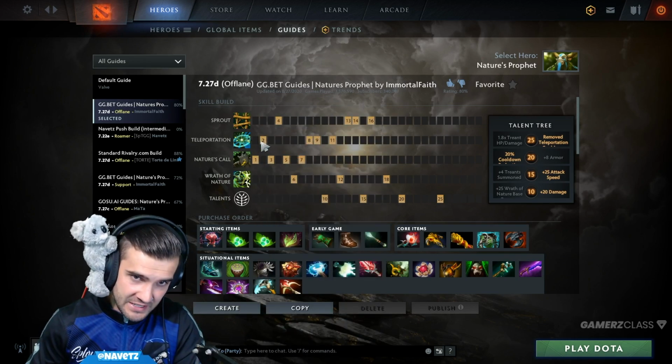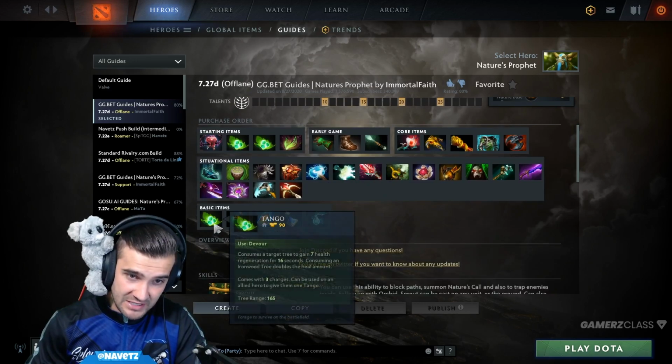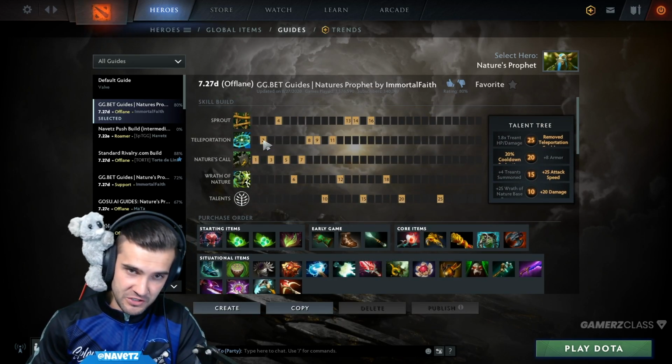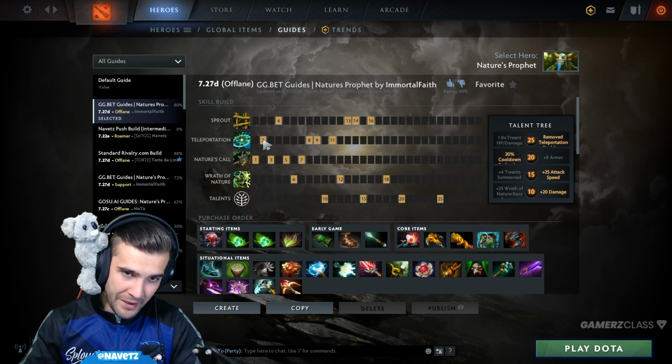Level 2, you're going to get Teleport. When you get level 2 Teleport, this lets you go back to base and back to lane really fast without actually having to send yourself more regeneration. So this is a really nice ability on Nature's Prophet. It's kind of like the same mechanic as Kunkka being able to X marks himself and then TP back to base and show back up into a battle.